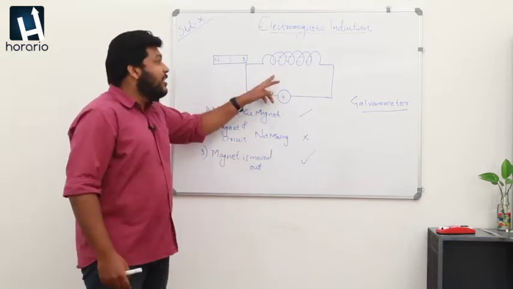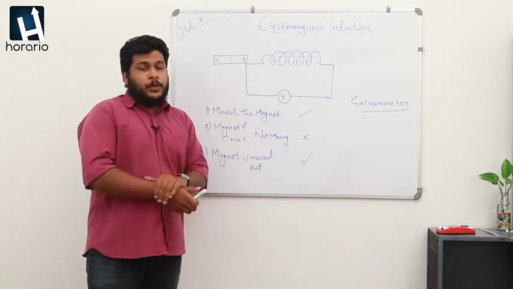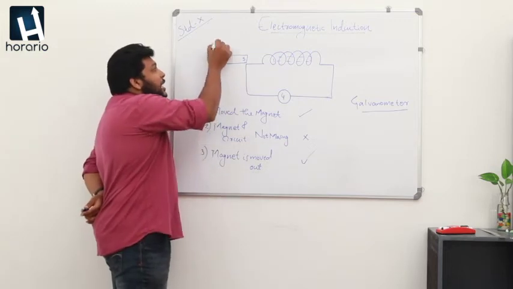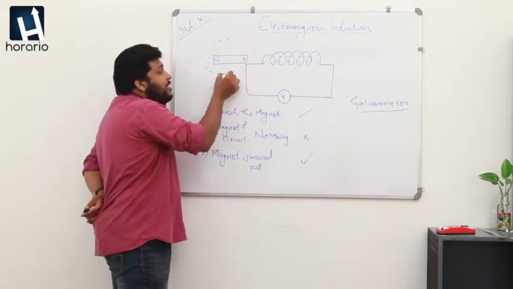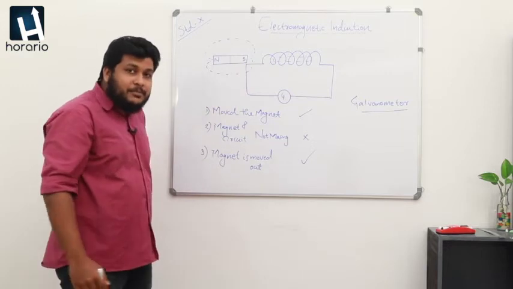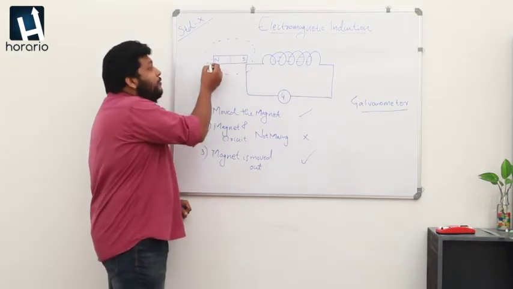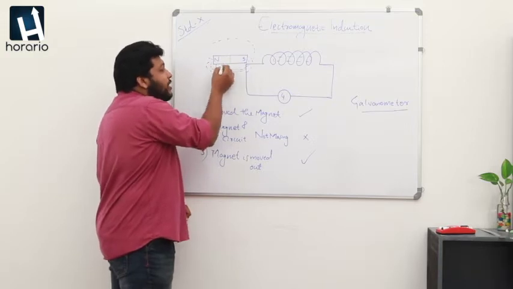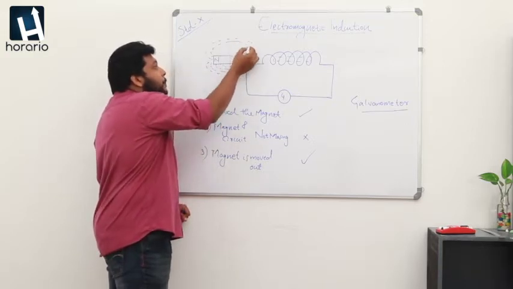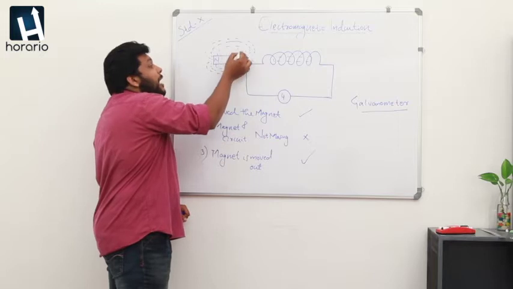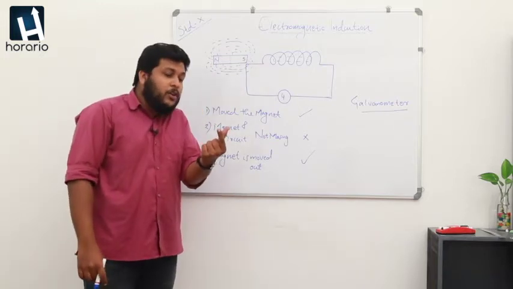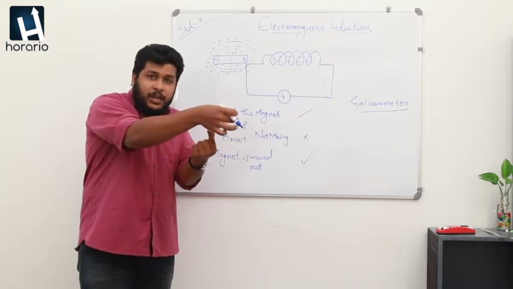In that time, no electricity is produced. What is the reason? The main reason, as we already discussed, is that there is a field which is known as the magnetic field. What is meant by magnetic field? Magnetic field is the imaginary lines or imaginary region around the magnet where the force of a magnet can be experienced. If we have a magnet, we all know that it will attract a piece of iron.